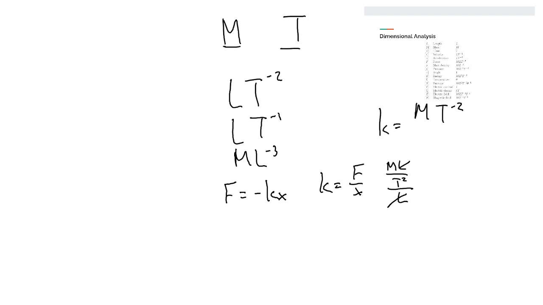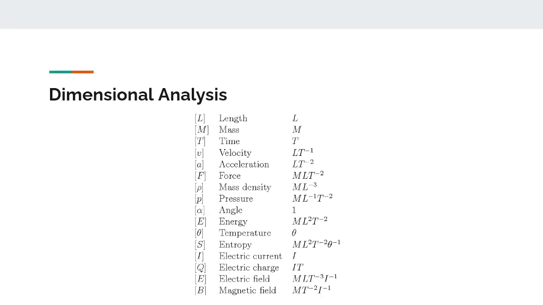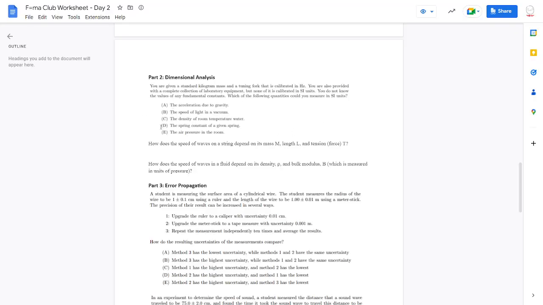And finally, we're told something about pressure. Our pressure is going to be measured as M divided by L times T squared, right? So let's look through all these options. Basically, we can already deduce we don't have a length measurement. We only have mass and time. So all of these 4 don't work. The only one that works is our spring constant, which uses only mass and time. So that's how we measure our spring constant, and that is our only available option if we look back. So it's going to be D.